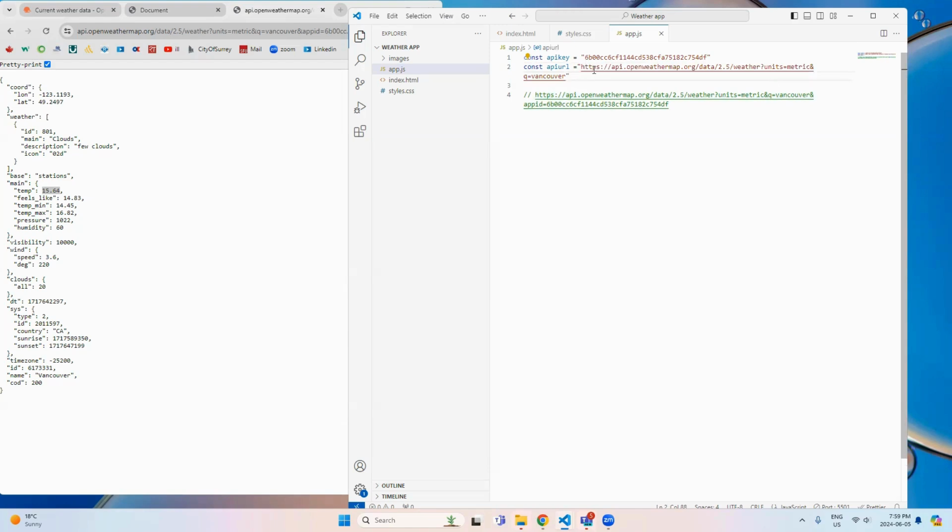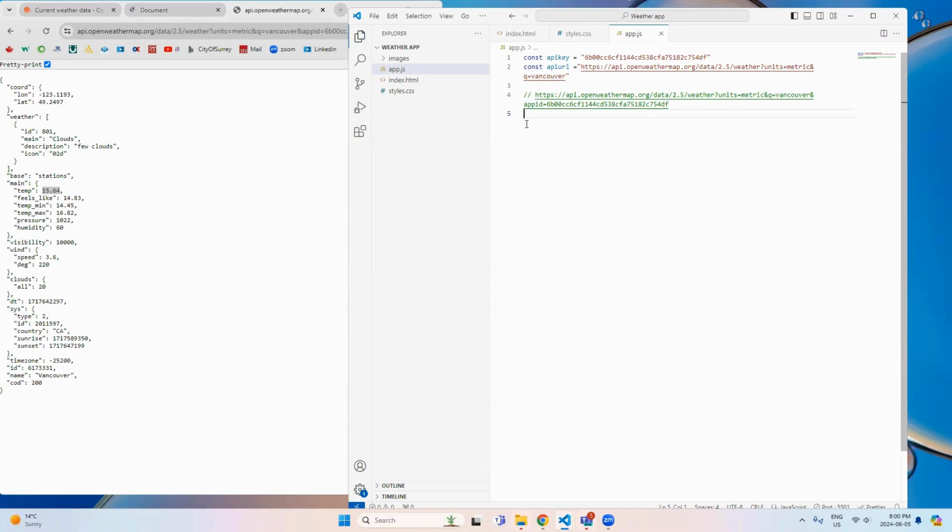So this is the API URL for Vancouver city in metric format, and this is your API key. Just save these two into API key and API URL, or you can save the whole thing and fetch the whole thing. I will tell you later why we need to separate this into API key and API URL. Let's leave it as commented and start from here.